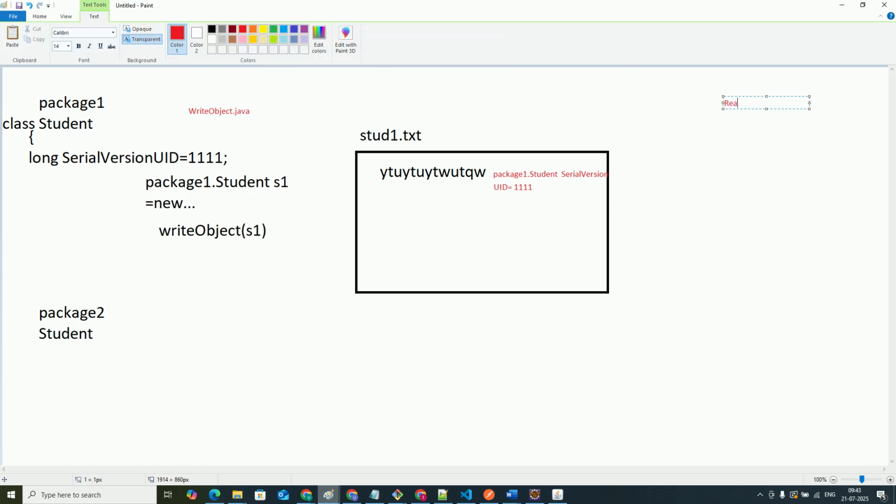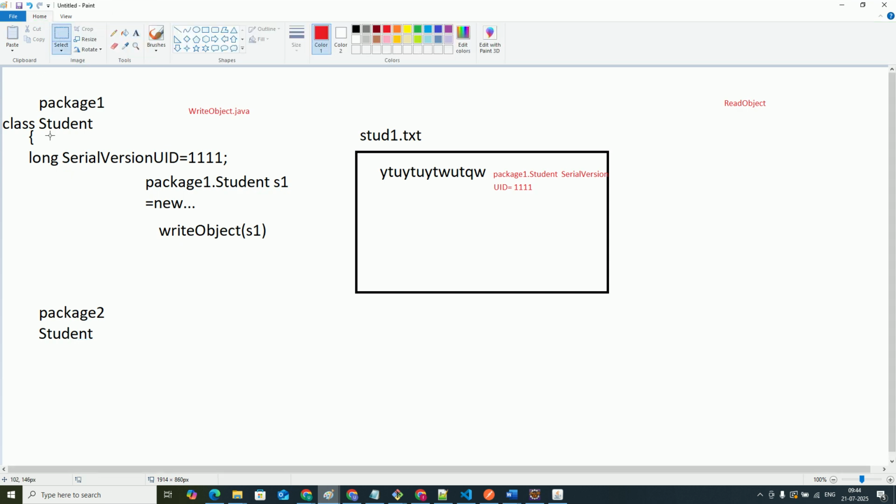In the ReadObject.java, this package2 Student has a serialVersionUID of, let's say, 2222.